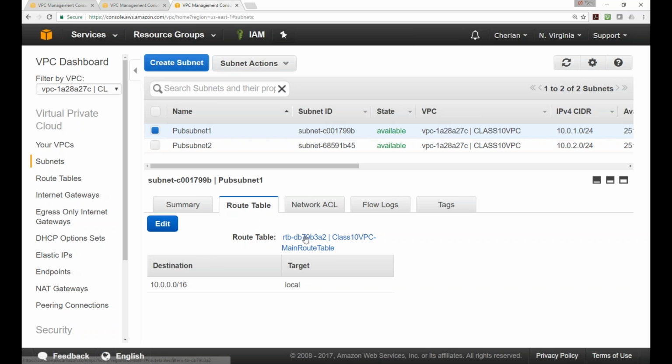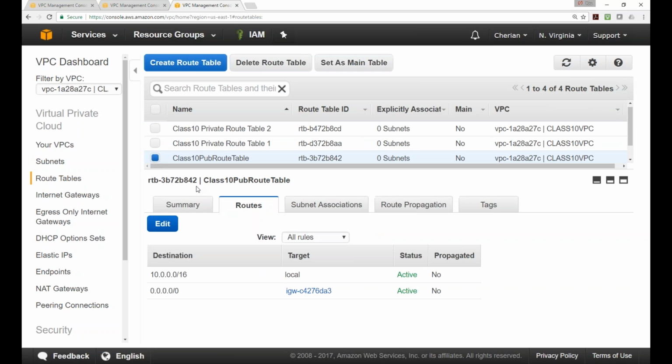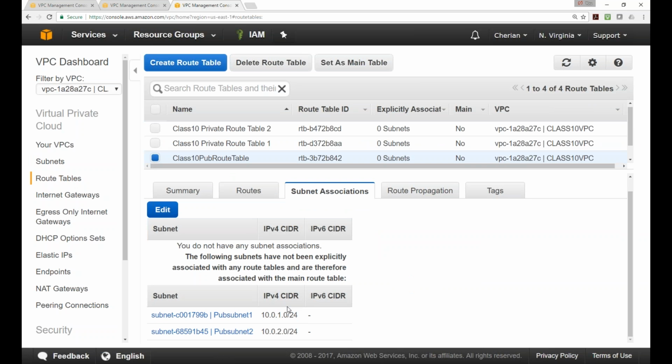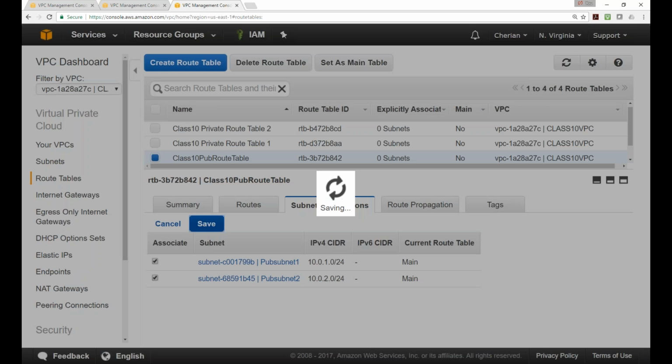So I can actually change it here, but what I am going to do is go to the route tables and pick my public route table, and there is something called subnet association. So this is a public route table. You can see that the IGW is there, and you can associate all the subnets that you want here. This is the easiest way. So I'll come here and edit this, select the two public subnets I want to attach to this route table, and save it. So you can do it this way, or you can go and add them individually one by one.